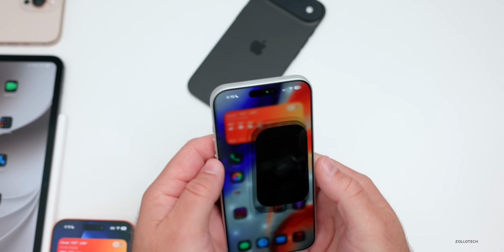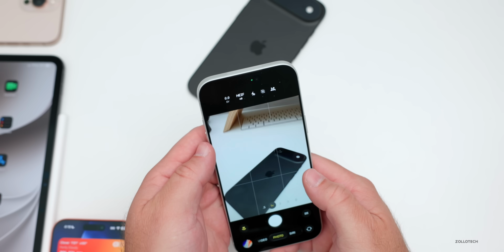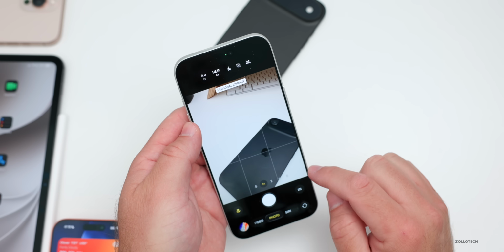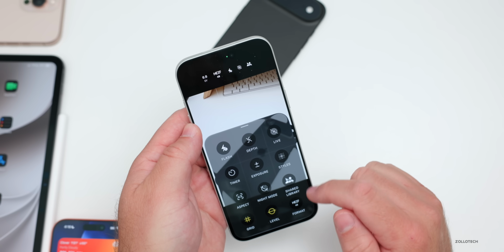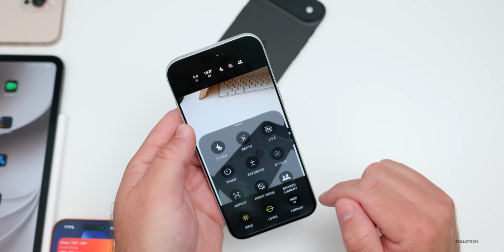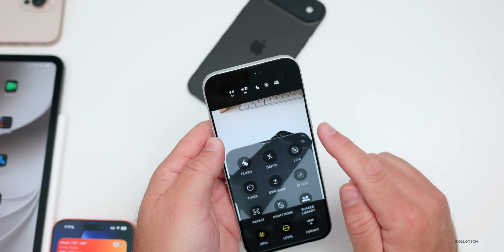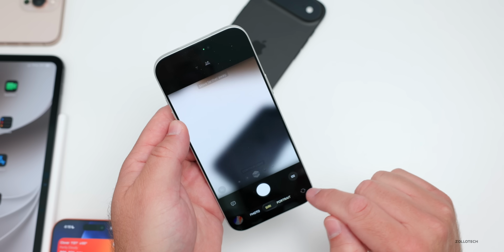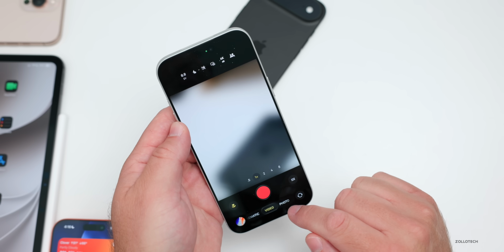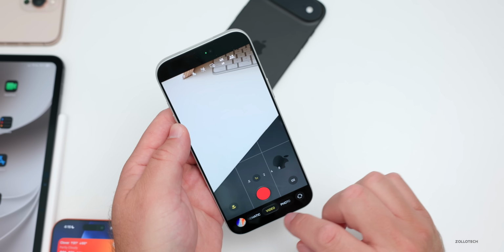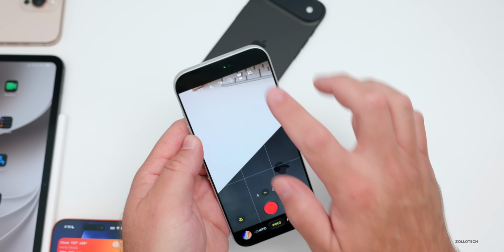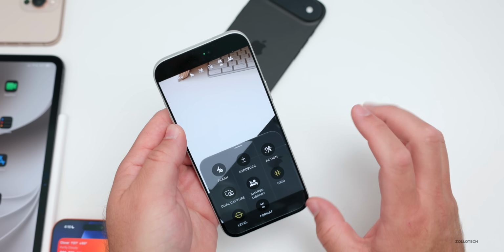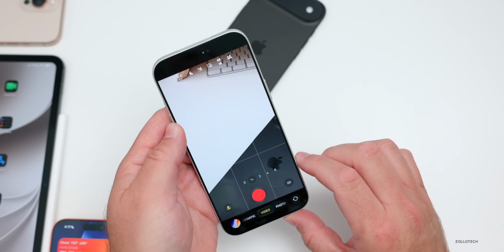Now, another thing here, if we go into the camera, let's go back maybe into photos, we have some different options at the top. Within those options, we can adjust whatever we'd like, shared library and more. But there were originally rumors that we'd be able to customize this. Maybe they haven't updated this just yet. We don't see much of a change to the camera, and I can't really customize it, at least that I can tell. So we'll have to check into this in the future, see if there's a difference. Again, we can go to photo, video, and we do see some new options, but I don't see customization options. So let's go here, see if we can customize it at all, go into our options. So maybe it's not completely customizable just yet, and that could be coming in a future beta.